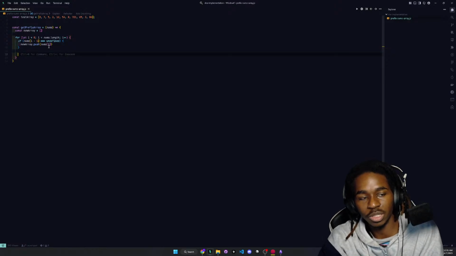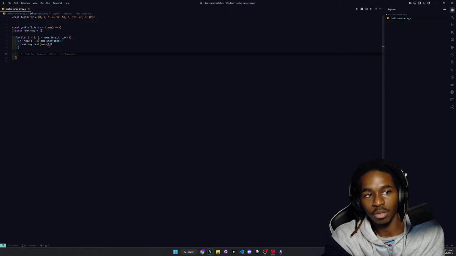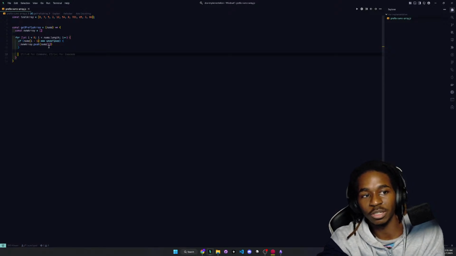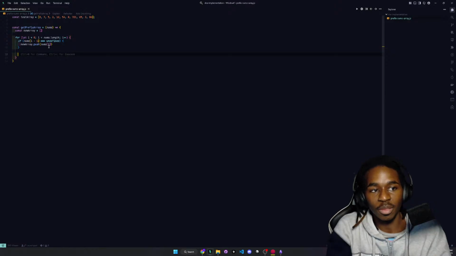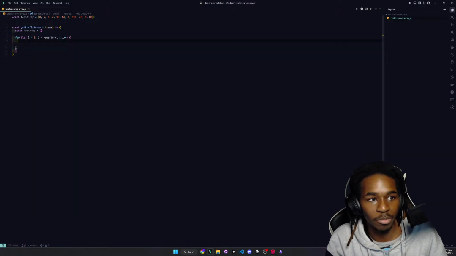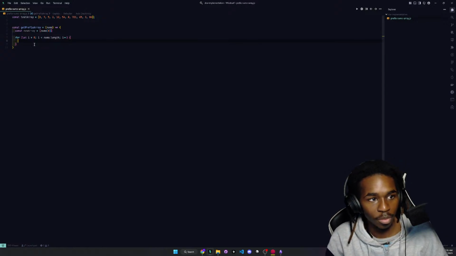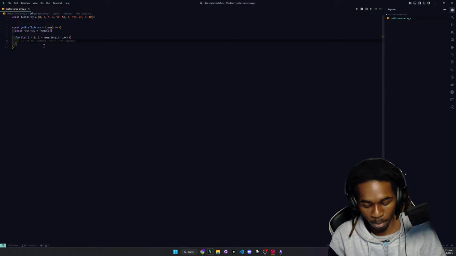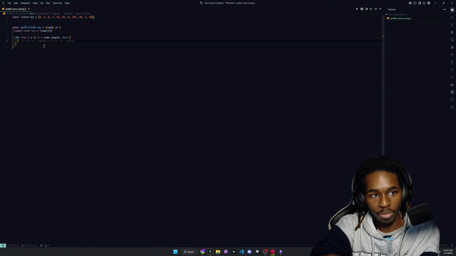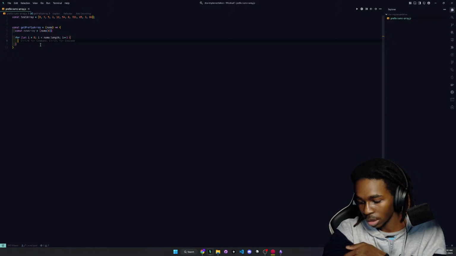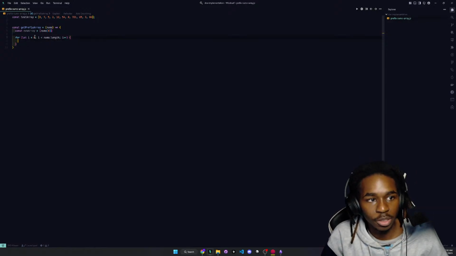Or what we can do is start out the array with the actual first item already in it, which probably saves some performance because then we wouldn't have to check every single iteration, right? That'd probably make more sense. Right, so I'm gonna say nums of 0. And then I can really just start this from 1.